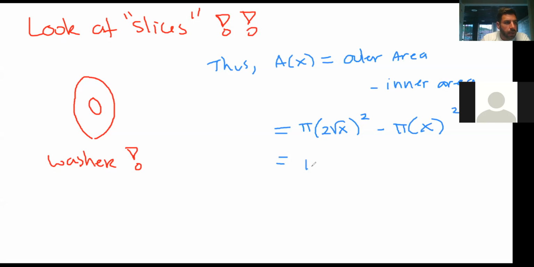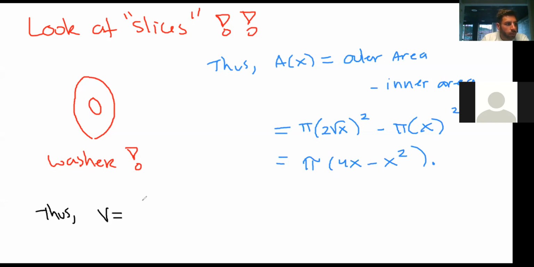So of course you can clean this up. This is pi times 4x. So let's pull out the pi. So you're left with 4x minus x squared. So note our function is not just one piece in this scenario, it's actually 2. And this is a very important component of this problem. And again, I would encourage that you ponder it and make sure you truly understand why. But with that in mind, we can now finish the problem.